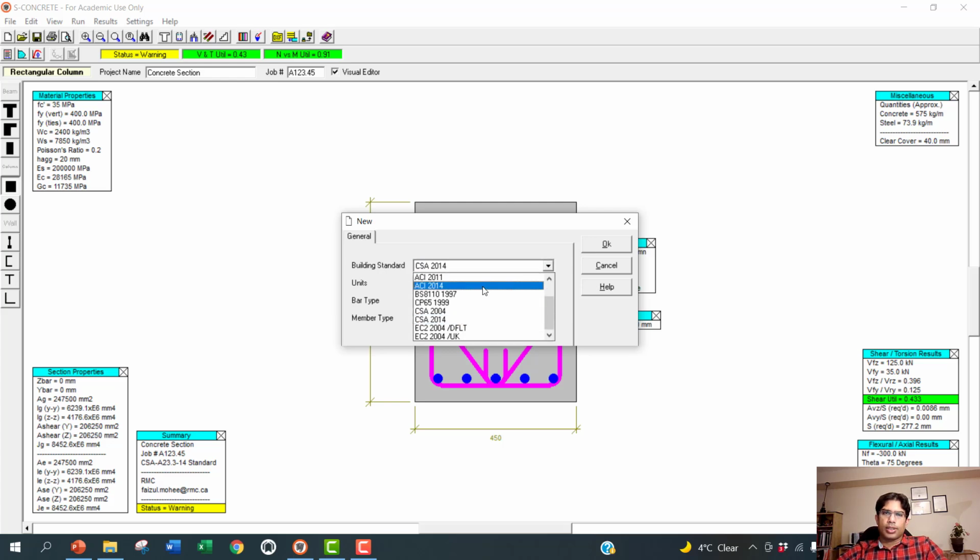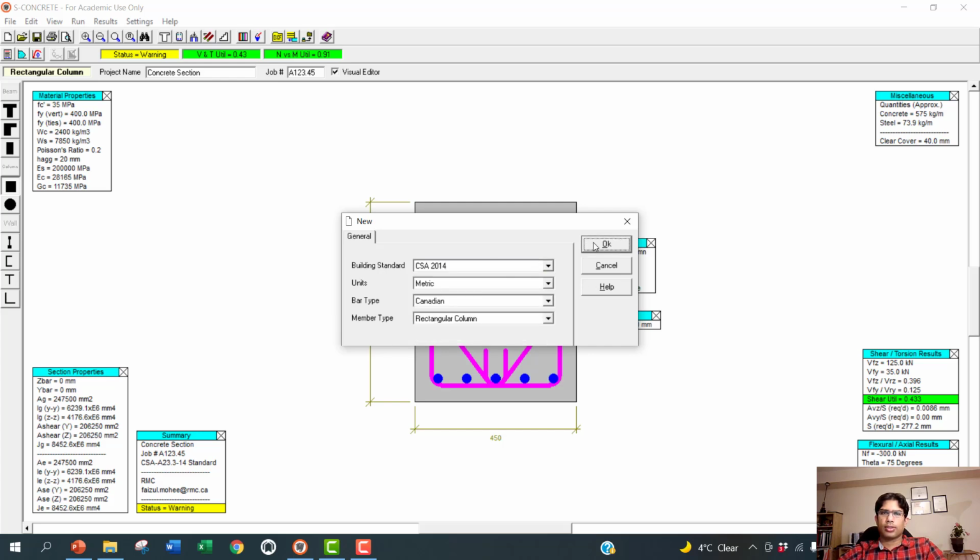In case you need to do the American code, ACI is the American Concrete Institute, so those follow American Concrete Institute code, and also CSA 2004 and 2014. You can also follow other country codes too, for example the European code. But for our case, we are following the Canadian code and the latest code, CSA 2014.